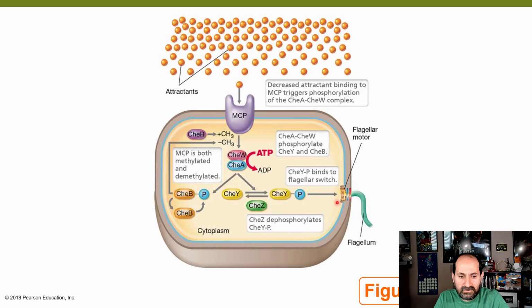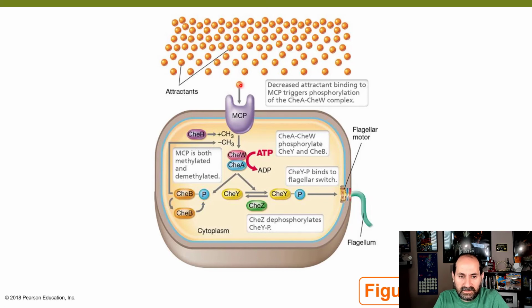CheY can bind to the motor in the basal body of the flagella. Phosphorylated CheY binds to the flagellar switch, and that switches the flagella to clockwise rotation. Tumble time. CheZ can then dephosphorylate CheY after a moment. CheZ dephosphorylates CheY back to CheY. When CheY is unphosphorylated, it can no longer bind to the flagellar motor proteins, and we switch back to a counterclockwise run. Do you guys follow that?